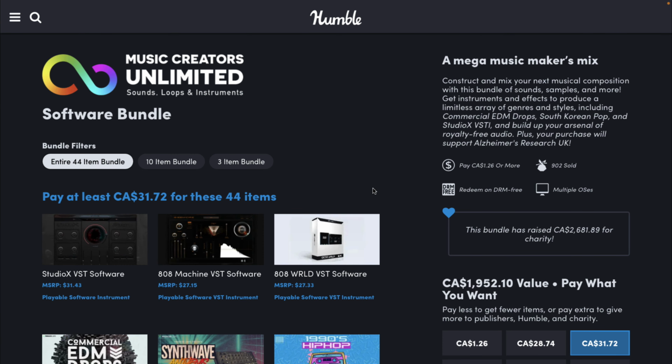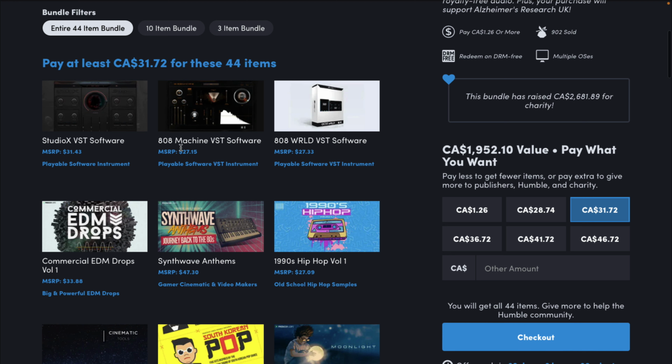It's a couple of VSTs, which are basically virtual instruments. We've got these three: Studio X VST software, 808 Machine VST, and 808 World VST. These two are kind of to create, you know, The Weeknd, Travis Scott, that kind of sound. We'll see those in action. And this one, at least for me, didn't work, so we won't see it at all. Now, it does note, if you actually go look at the licensing page, about not working with Logic and a couple of other programs, so it may be user error. I'm not sure what's going on there, but I had some issues getting this one to run.